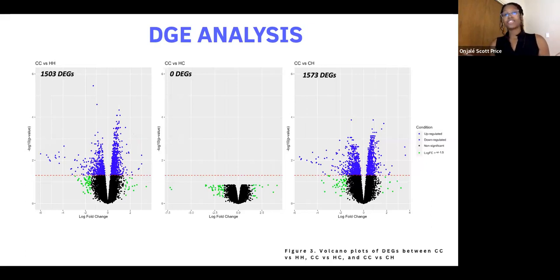And then in the green, we have genes that had particularly large or small log fold changes. Basically you can think of these genes in green as genes that didn't quite make the cutoff for statistical significance, but they were pretty close. And so we gathered some biological significance from them in our analysis. So we're looking at our CC versus our HH, and then coming to the middle here, we see our CC versus our HC. These are larvae that were exposed to identical control treatments, so both brought up under normal oxygen conditions. And since the treatments were identical, we actually didn't see any genes differentially expressed despite them coming from different acclimated parents.